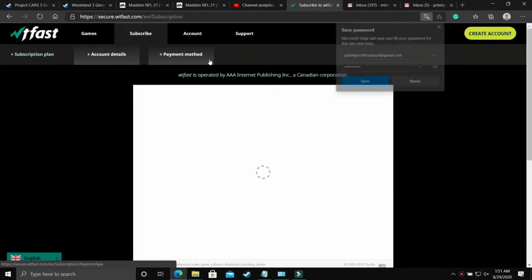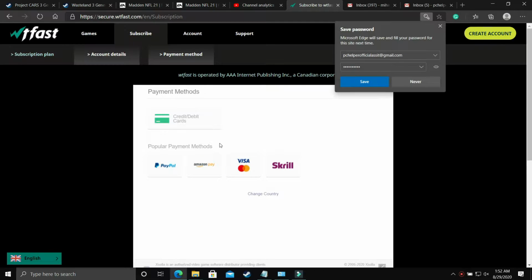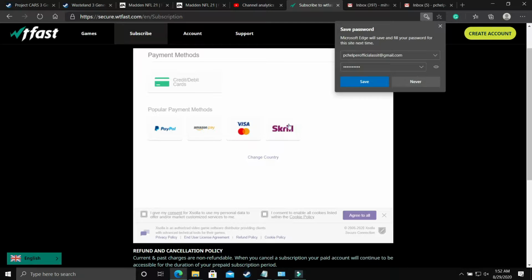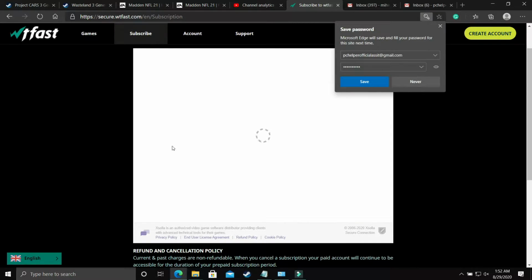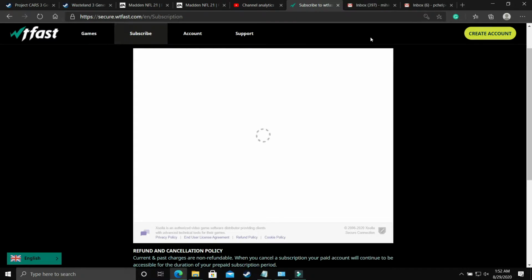And in the payment method, you have to select any of the payment methods you want. So I'll prefer PayPal. And again, I'm saying that you won't be charged a single penny now. On the next page, you will see that you will have a bill of $0. So just click on PayPal. PayPal is my option, you can select any other mode of payment. And I've selected PayPal here. And now I'll be redirected to PayPal's page. So it will again take some time to load. So let's be patient here.